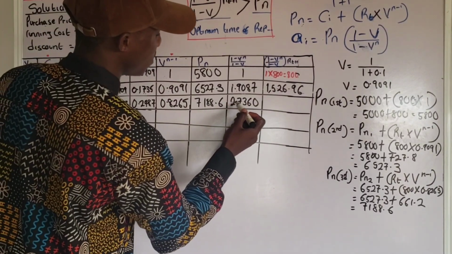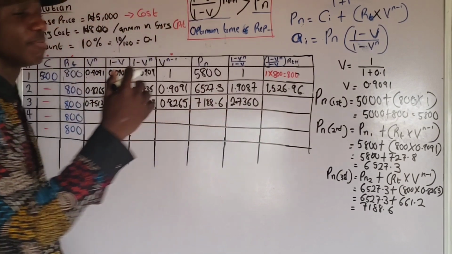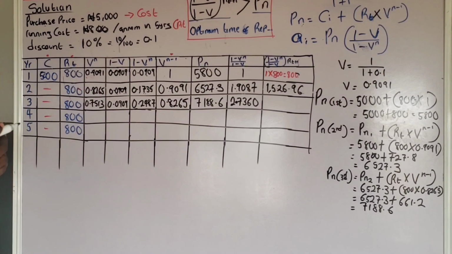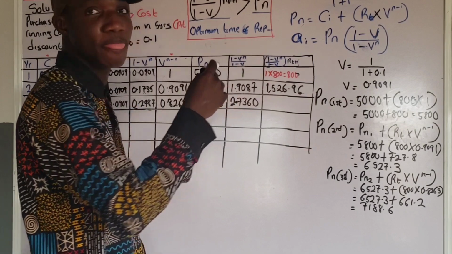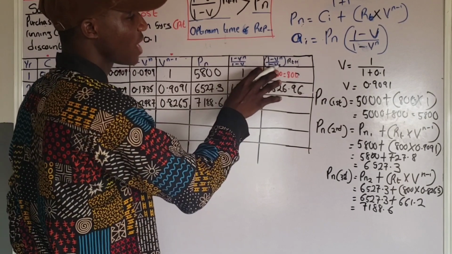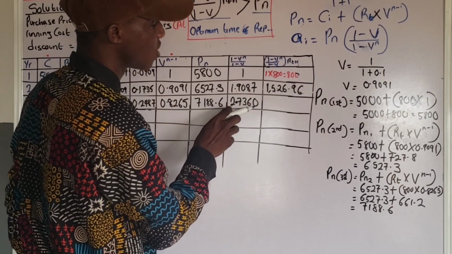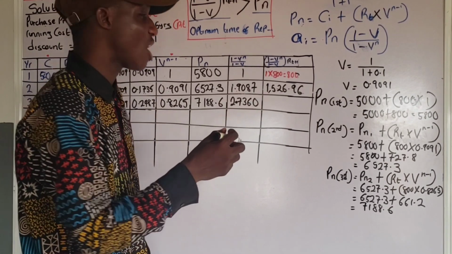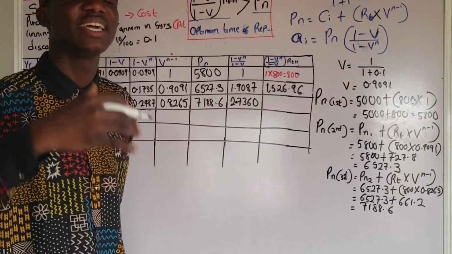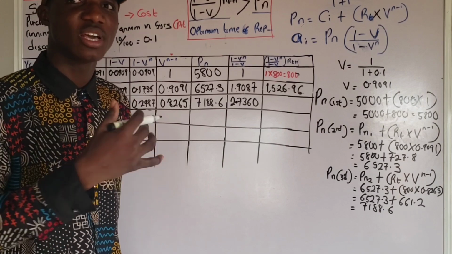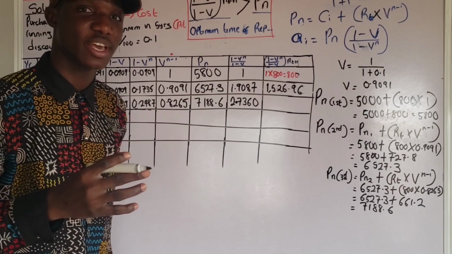For the value of these cells, I'm going to have 2.7360 multiplied by the maintenance cost of the fourth year. You understand? Because according to this column, it is 1 minus v raised to the power of n all over 1 minus v, and that is 2.7360. So I'm going to multiply 2.7360 by RT plus 1. Because we are in the third year, and RT plus 1 simply means the maintenance cost of the next year, the maintenance cost that I'm going to multiply 2.7360 by is the maintenance cost of the fourth year. Now, go back to the table.